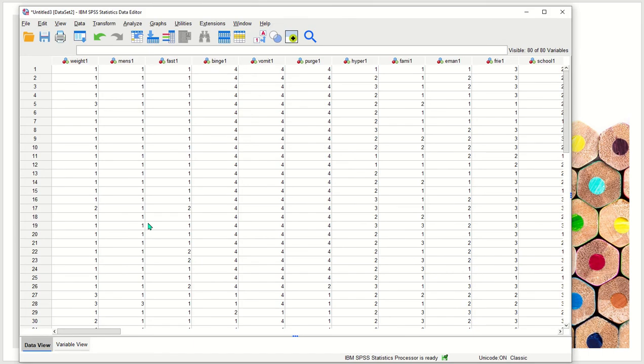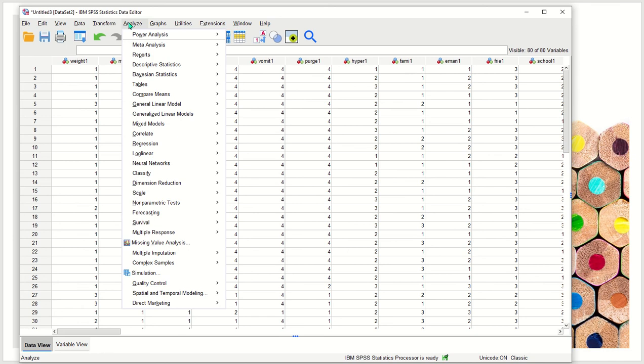We're going to look at the averages, the means for this group. This is data from individuals that were receiving cognitive therapy who had eating disorders. They were being asked questions at different points in time about their weight, fasting, whether they would binge, purge, and so on. And they were asked these questions at 4 different points in time.